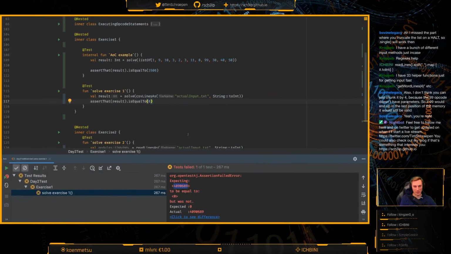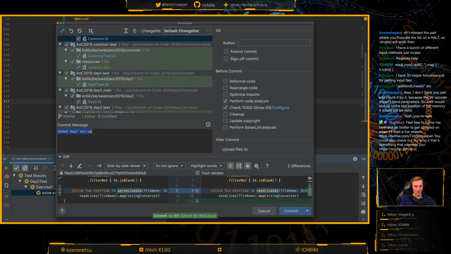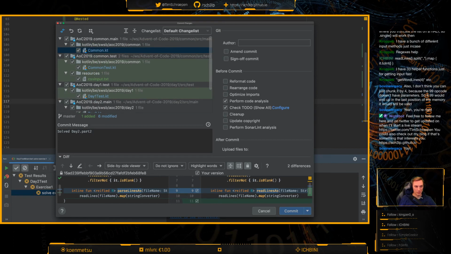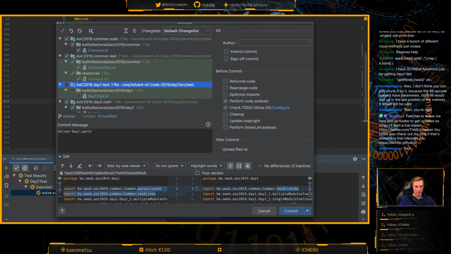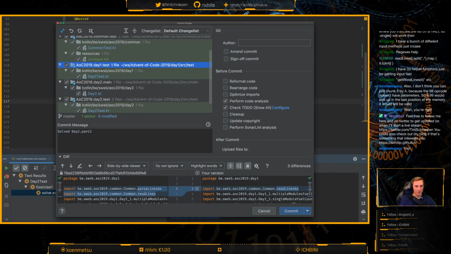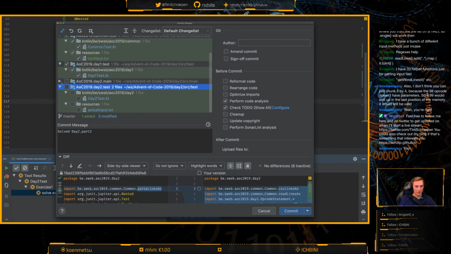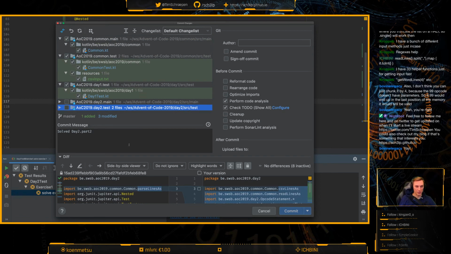Wait, hang on. I need to commit this. So this is solved day 2, part 1. Maybe what I want to do first is, what did I do in day 1 test? Yeah, I refactored some stuff. So let's just first commit this. Added read as CSV, or something.